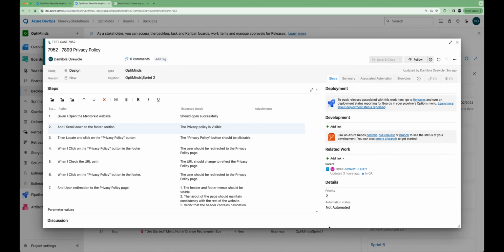Then your validation of your result, the real matter that you want to establish. Do you get it now? The outcome should be in the then clause, to ensure that your expected result, the final expected result, is met. Don't get confused, because each of the steps has got an expected result, but your final expected result should be in the then clause, and there can be more than one.